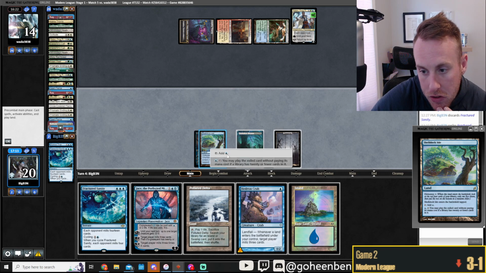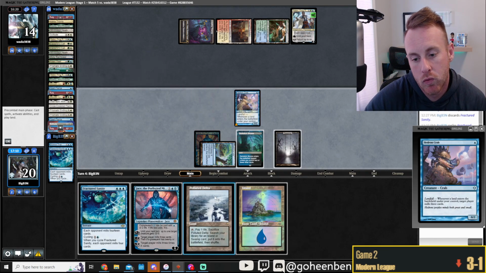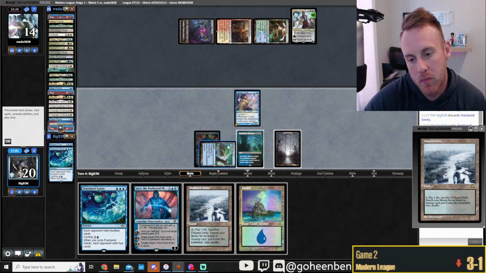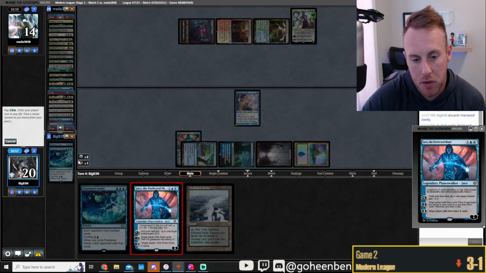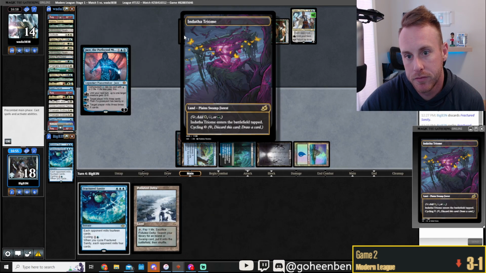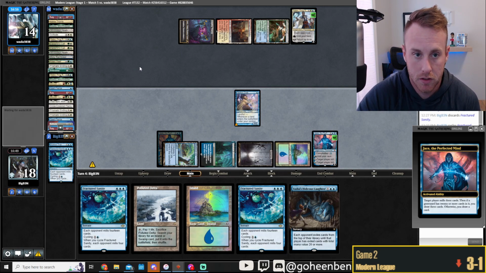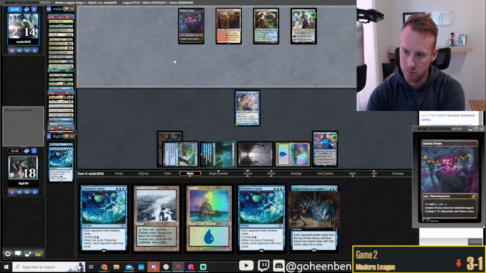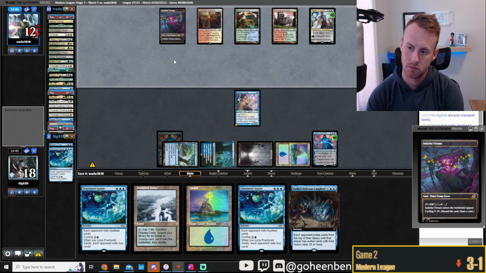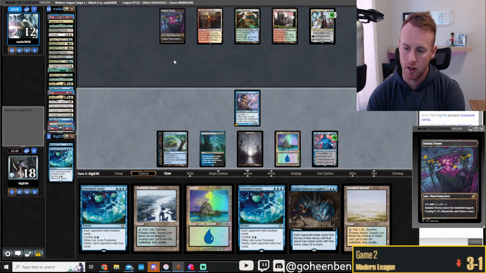What I want to do here is play this crab. Make the mill. This is going to be more. What's going to happen is I'm forcing out their defense here. Sure that they don't. Interesting. Not expecting that. Anytime, baby.